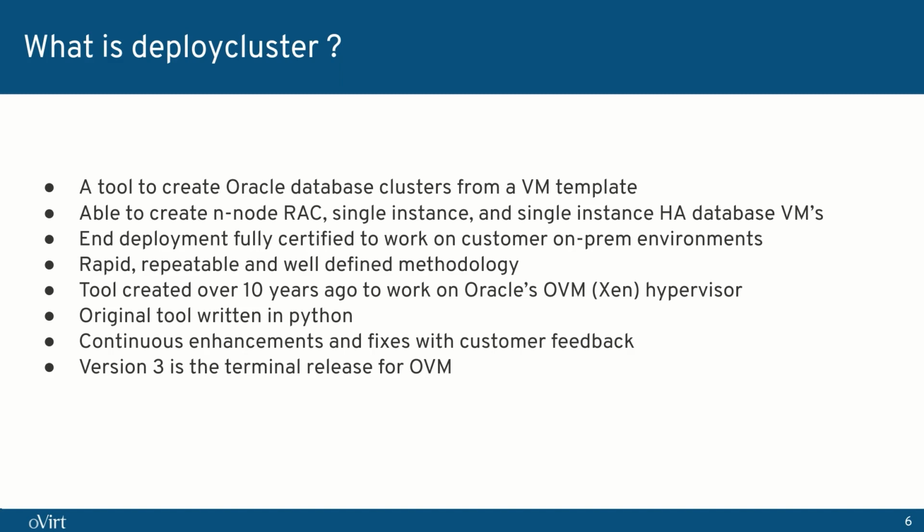So prior to Oracle embracing the KVM hypervisor, we had OVM. Now OVM is based on Xen, and the previous tool, which is also known as deploycluster 3, was written in Python. And that has been used for customers for over 10 years now. It has had continuous customer feedback driving incremental improvements throughout its lifespan. Version 3, however, is the terminal release for the OVM deploycluster tool.